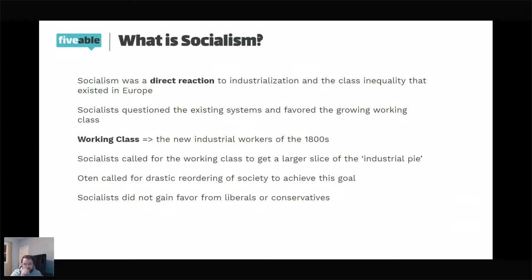And so the working class, like I said, is this new social class, this new class of people that was growing in the Industrial Revolution. These were the ones moving to cities, kind of like our old peasants moving from the countryside into the city. Now, the big difference we need to highlight is that the peasants and the peasantry of old feudal Europe were certainly living in poverty and in oppression and all of those things. But the thing is that they were at least working, right?